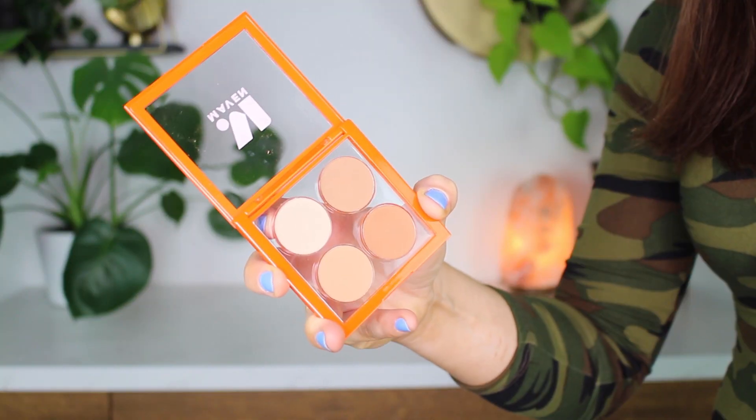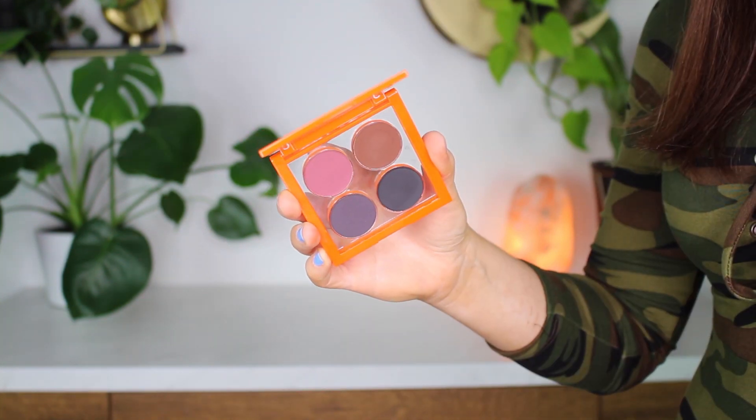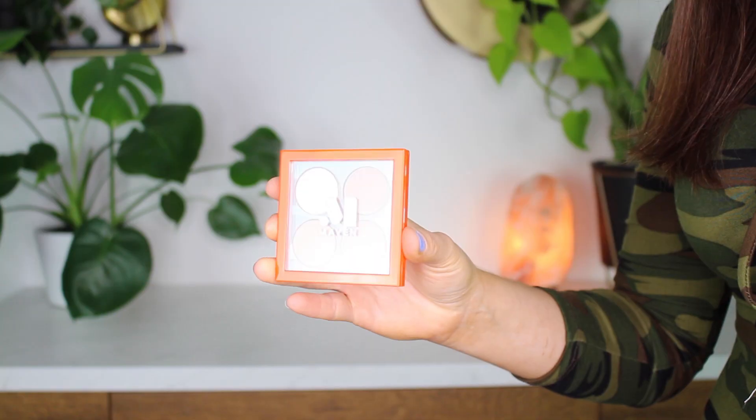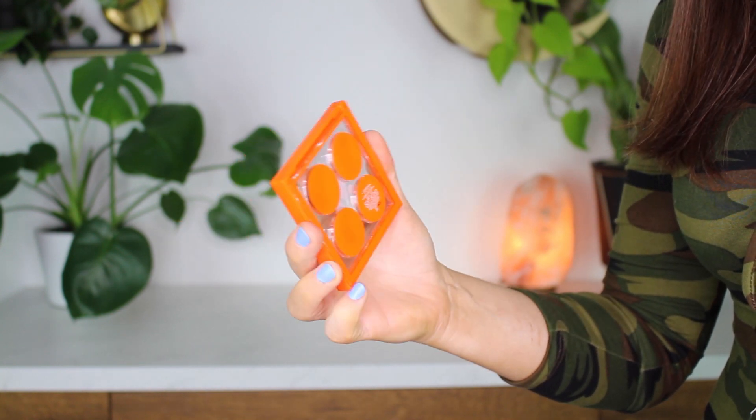Now we're going to get into the eyeshadow palettes. These are your basic beet eyeshadow palettes — your go-to essentials. These bite-sized palettes each serve a basic function: blend, define, or spotlight the foundation of any eye look, or wear alone for a naturally blended look. Suitable to apply dry or wet with a finger or brush. I love the black and white outer packaging with a pop of orange — really unique. The actual palette packaging is super unique, sleek and thin with a see-through acrylic look. I've never seen eyeshadow palettes like this before — I think it's beautiful.